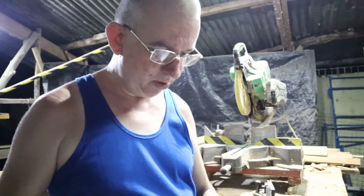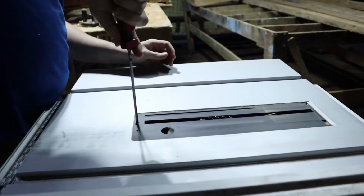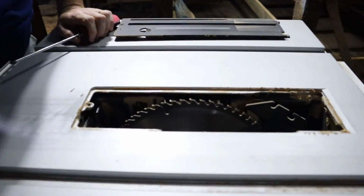Goodbye. I'm going to show a part on here that I forgot to show that involves taking this cover off. Put a screw on it. It could have made it easier. Roll this up.